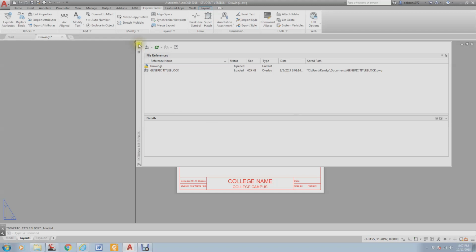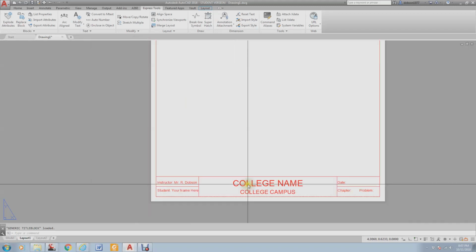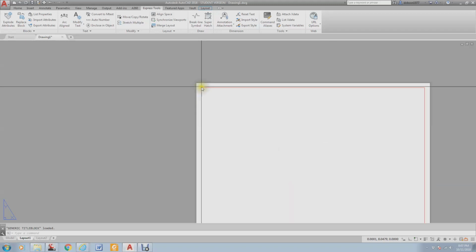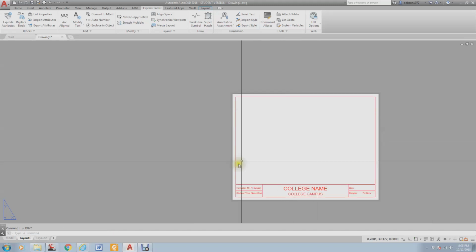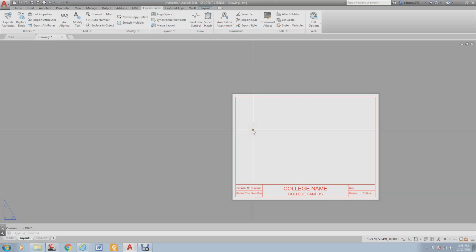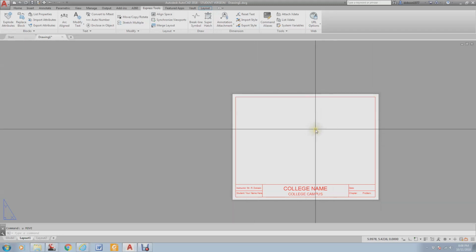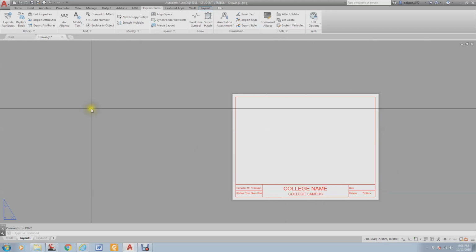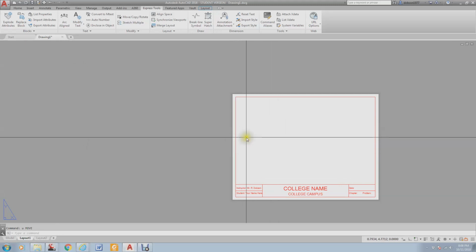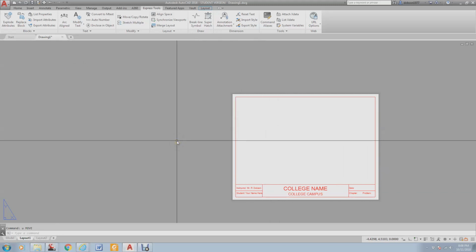Let me hit OK. So as you can see, this is the title block that I've created, that my students usually use. And right here, you can't see it. I'll move it off to the side. See, it's right over that dash line. So I've set it up for this, so the student doesn't have to mess with it. Now, if you go in and change your plotting, all this white area will change. I will tell you personally, I don't show any of this, and I'm going to show you why. I've had a couple students say, well, it's not showing up correctly. And it sometimes can cause problems when you don't need to know about it.